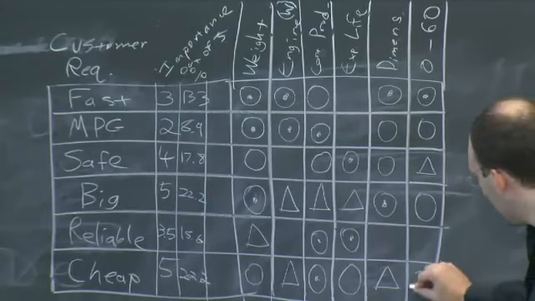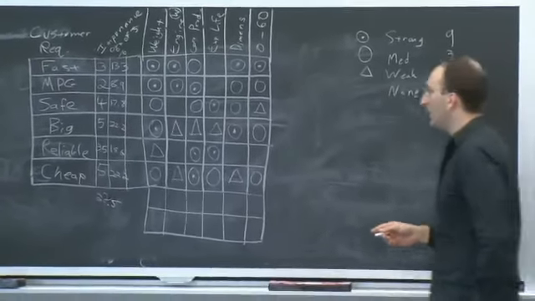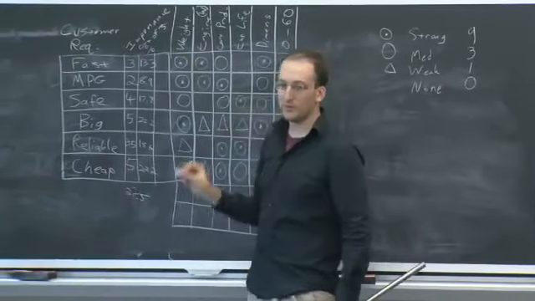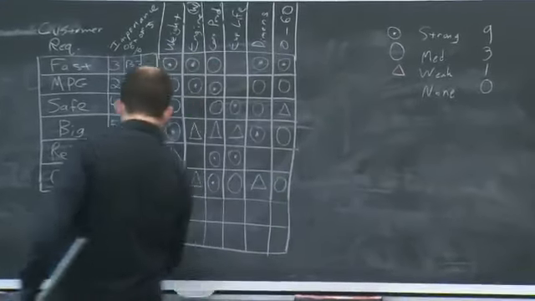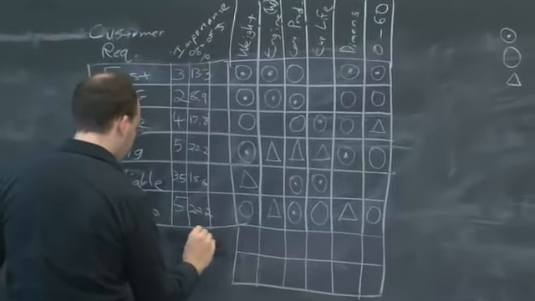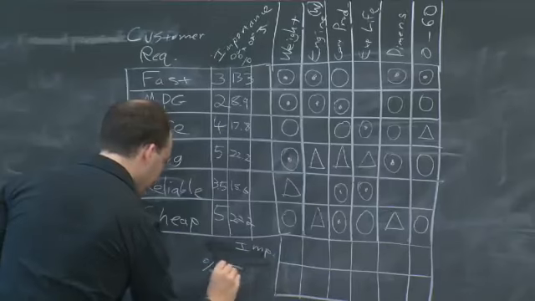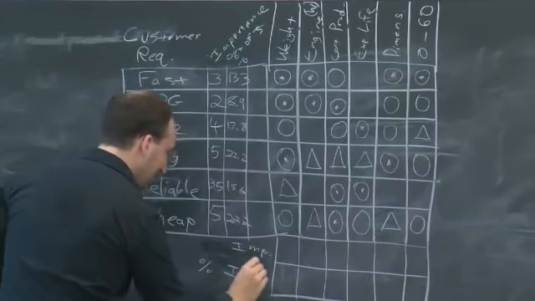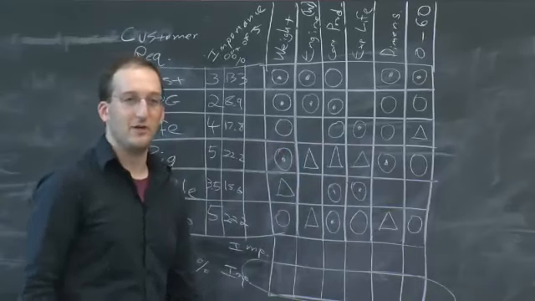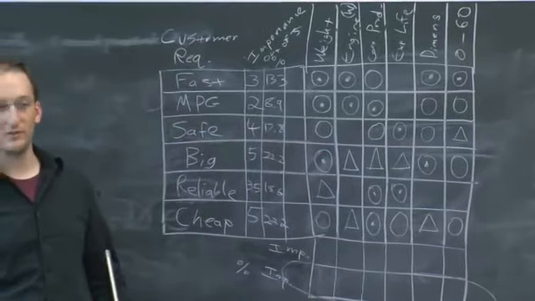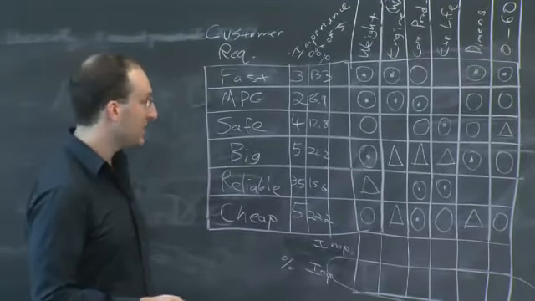Medium, all right. So each of these associations has a numerical value, and you'll multiply them by the percent importance according to the customers and end up summing them down here. So you'll end up with an importance, and then you'll just normalize it to get percent importance. And it's this row right here that'll help determine a lot of your design choices, what to focus on the most, what to focus on first, what to leave by the wayside, or whether you can leave it by the wayside. So let's multiply this out.